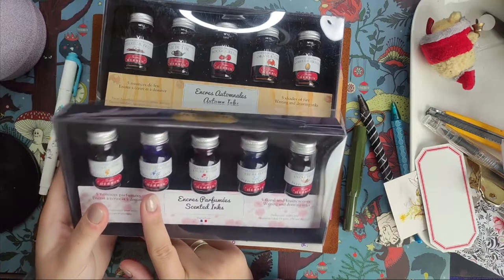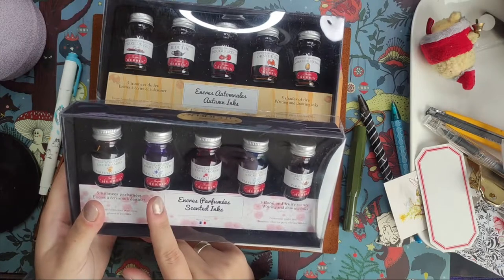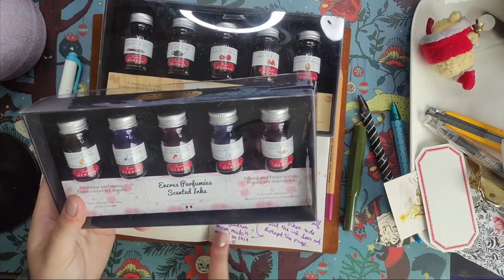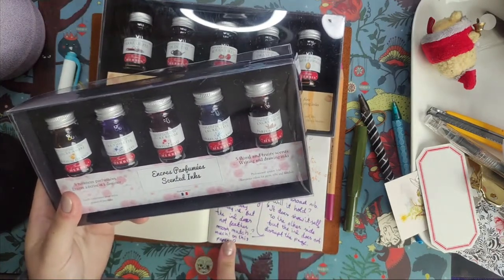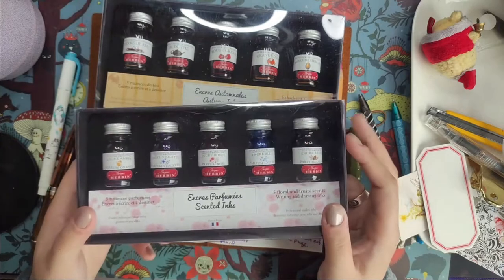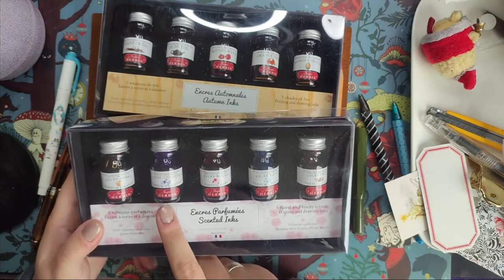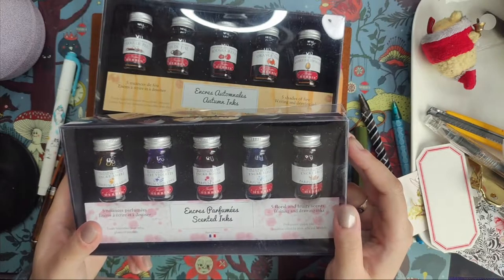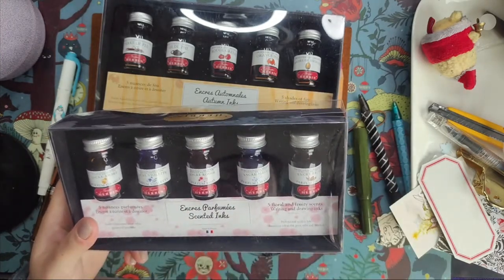And for that one, I used the Violet Parfum. This has a very strong scent. Especially when I open this, so it will not be a very first impression. But when I open this the next time, you will basically hear my reaction, how they write. But I tried this one. What I already wrote here is that it is feathering a little bit. But this paper holds up very well, so I do not see a lot of it. It's just a little bit, but it does not disrupt the writing experience. It's just, if you are sensitive to smells, maybe wait a little bit. Or just don't get the violet one, because that one is really intense. Even though I'm a little snotty today, I could still smell it very clearly. I do not know for how long the smell holds up, so that will be fun.